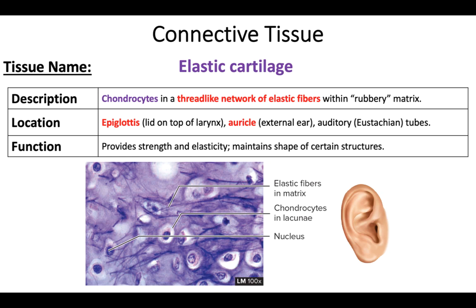I always think of those trash cans where if you step on that little lever, it opens up. That's kind of what the epiglottis does. It opens up when you're breathing, and then it closes when you swallow. And then you have your auricle, which is the outer part of your ear. If you bend that ear, it's going to flop back to where it originally was, because there's quite a bit of elastic cartilage in your ear.